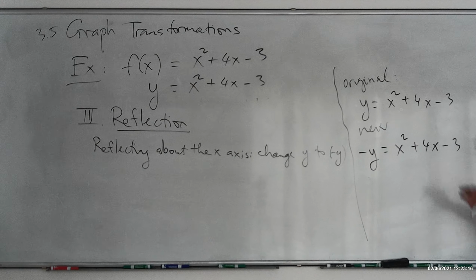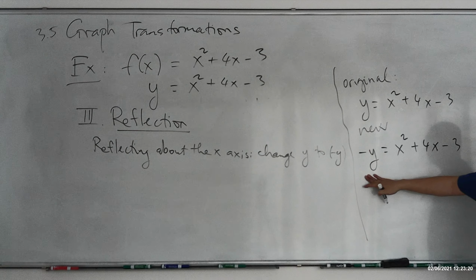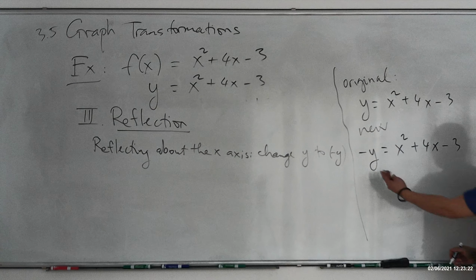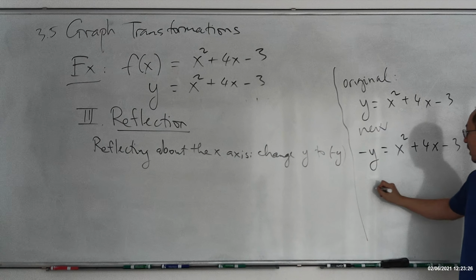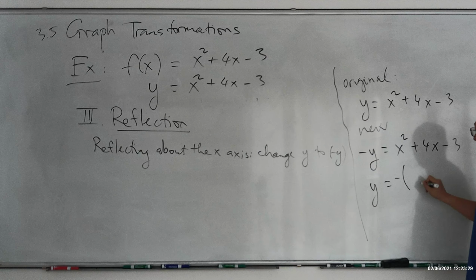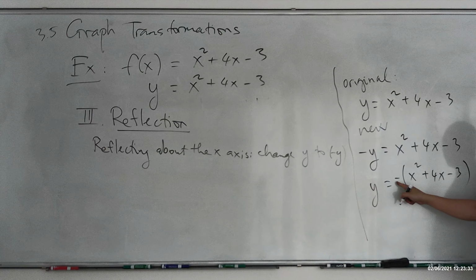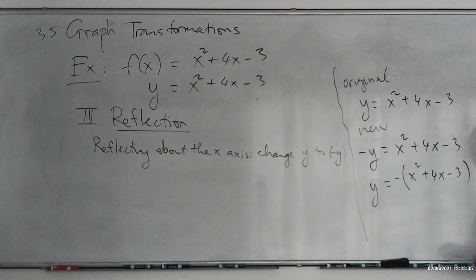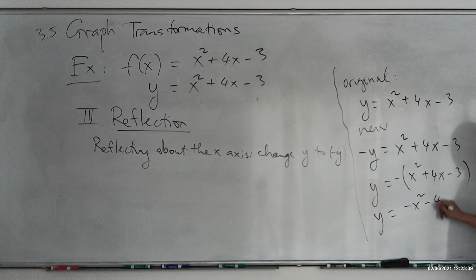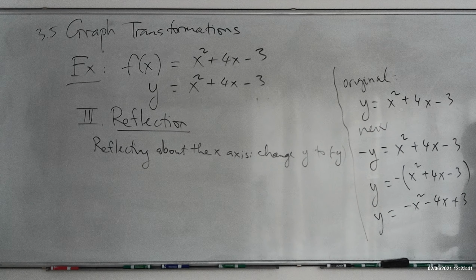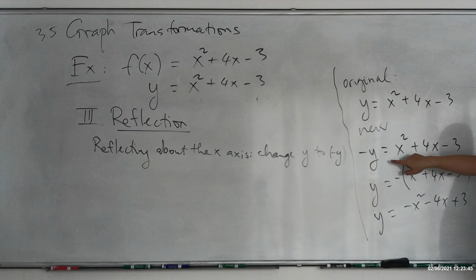All right? And this is the step that I really want to emphasize. I want you guys to know. Our book skips that, omits that, and moves on to the next step: multiply or divide both sides by negative 1, so they solve for y right away. Okay? So you got y is equal to negative of (x squared plus 4x minus 3) in parentheses. Right? Multiply both sides by negative 1. Or y is equal to negative x squared minus 4x plus 3. You see the answer. But really, this is the original step that I keep emphasizing all over.